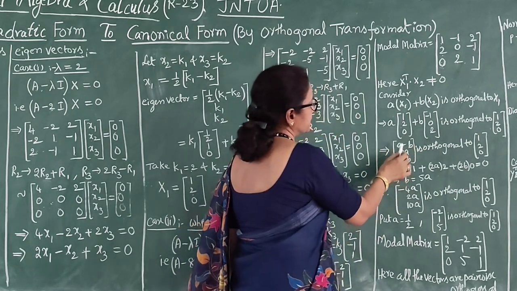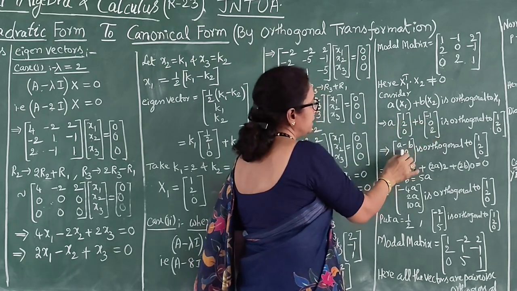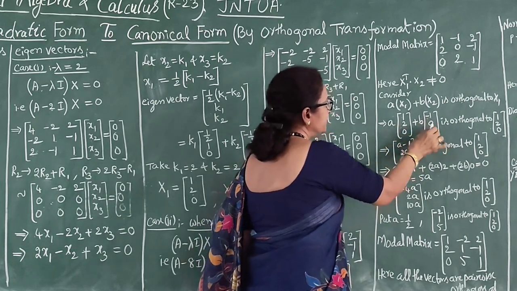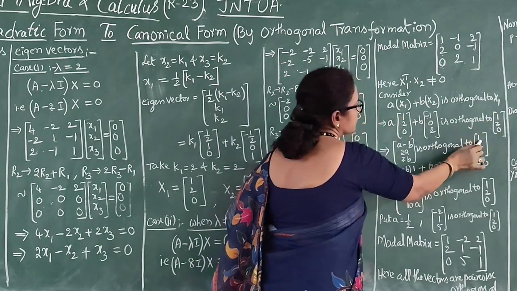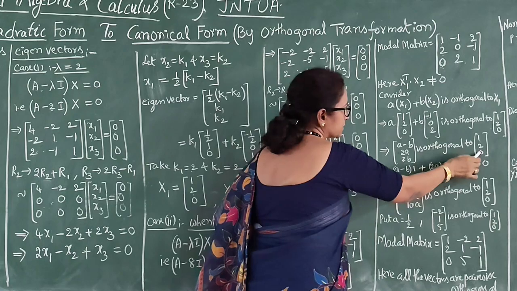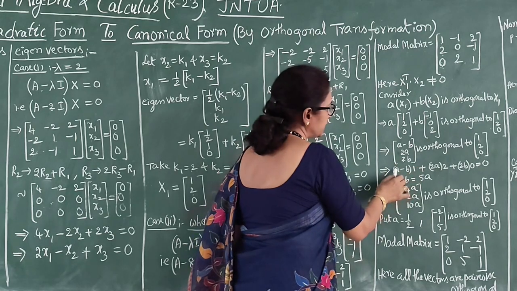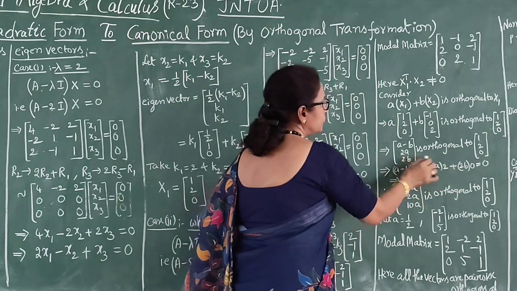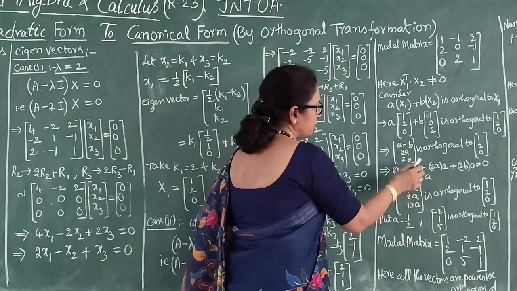From this we get the elements a minus b, then 2a, and next element 2b, that is a into 0 plus 2b, and this is orthogonal to (1, 2, 0). These two are pairwise orthogonal, therefore this dot product is 0. Therefore, I am taking (a minus b) into 1 plus 2a into 2 plus 2b into 0 is equal to 0. From this, we get b is equal to 5a.